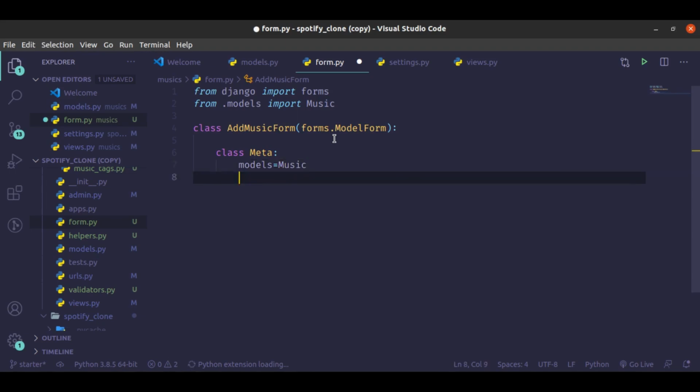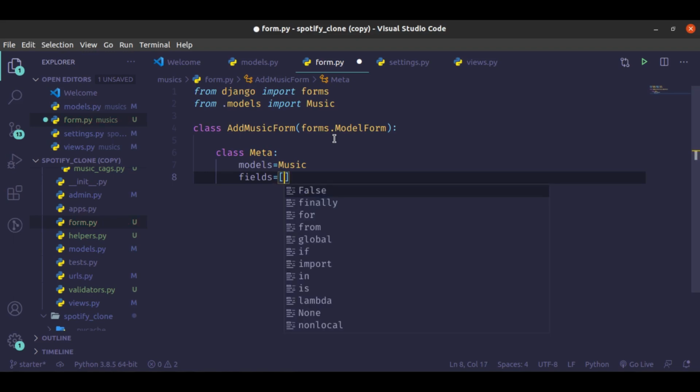Okay, then the next thing that we need to set is the fields. Okay, fields, what am I spelling? Fields, like so. And the fields is supposed to be a list or a tuple. Okay, so we are using a list here, and we are taking in the title.